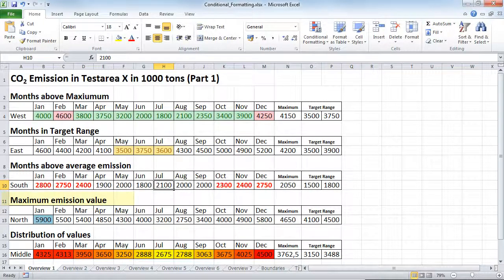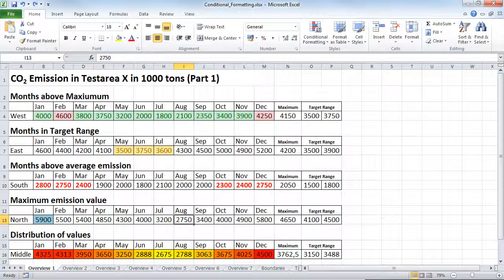The next example is very simple. Just show the month with the highest emission, and it's January. To test if the conditional formatting is functioning properly, we change the August value to 6200. Yes! It's colored blue, so it's the maximum month. Now let's revert it to 2750 and we see that January is once again the month with the highest emission.